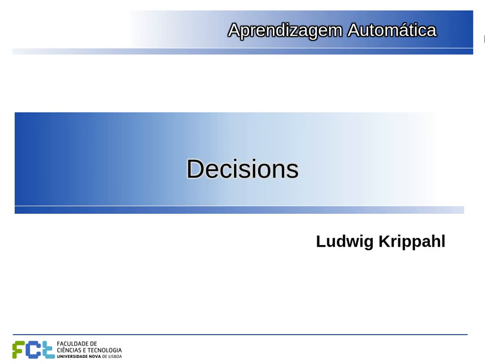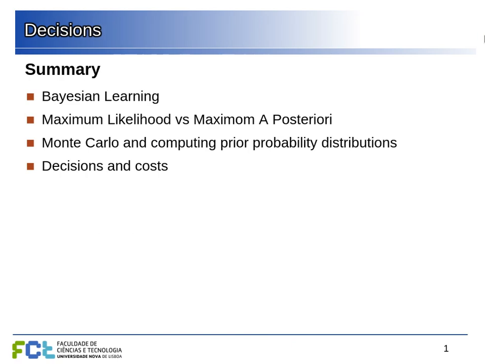Okay, so this will be a lighter lecture, and we're going to finish up this part of supervised learning and theory behind supervised learning by looking at some decision problems. So first I'm going to talk just very briefly about Bayesian learning, which is something we do not cover, we don't use here in this course, but just to give you an idea of the difference between Bayesian learning and what we've been doing. And then we're going to talk a bit about decisions and costs.